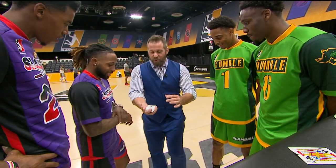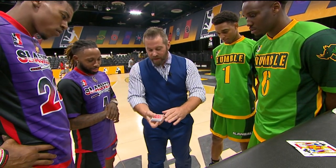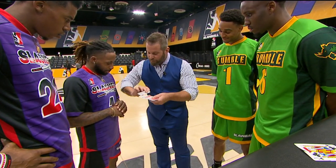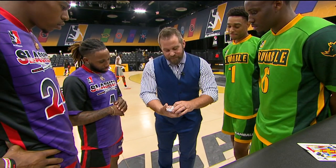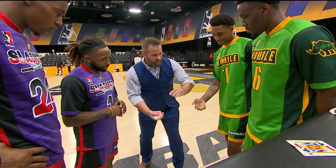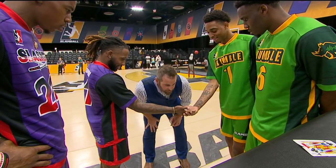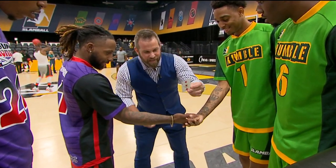Now we got a three of hearts and a two of spades. We're gonna do the same thing — take the two and stick it somewhere in the middle. Now this is what's pretty cool — if you just give it a little shake, I can get one of those cards to reverse itself. I can get your two to reverse itself. And that two will find itself right next to the three. The one thing I love about sports, man, it's about teamwork coming together. So here we got the two and the three — even though you play for opposing teams, put your hand out flat. I'm gonna hold the two cards together. Put your hand on top, we're gonna line them up. Work hard, play hard, look good, play good. Always be the difference maker and always bring the game together, bring the fans together.